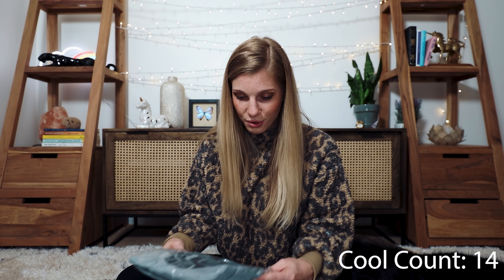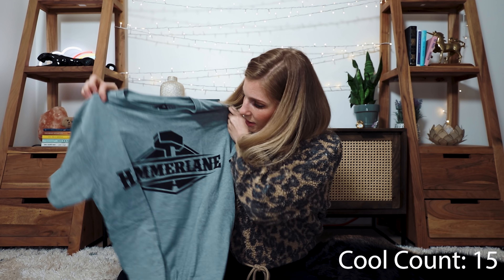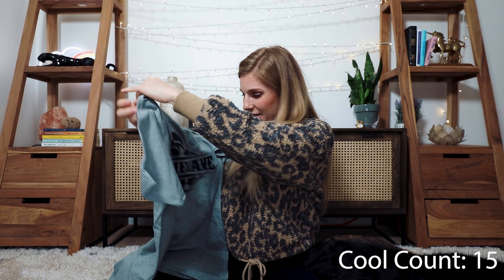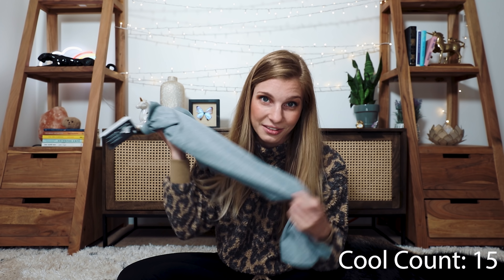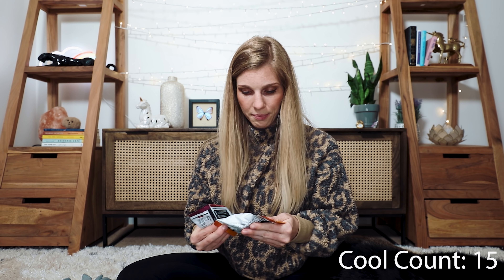I'll let you know how this goes. And we got a hat, which I'm super excited about. I don't get the chance to wear lots of hats, but my face doesn't like the sun so I really should start wearing hats. Thank you to all the people who have sent me hats — I'm going to wear them this summer, I promise. Oh cool — I really like this shirt! I've been looking into buying more shirts having to do with trucking, because since I can't wear my uniform on camera anymore I don't have a lot of other clothes to wear. I will definitely be wearing this in a video to come.